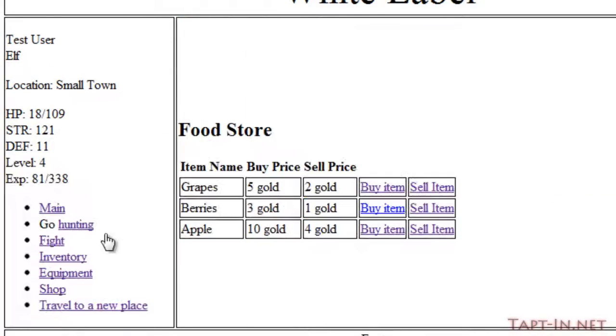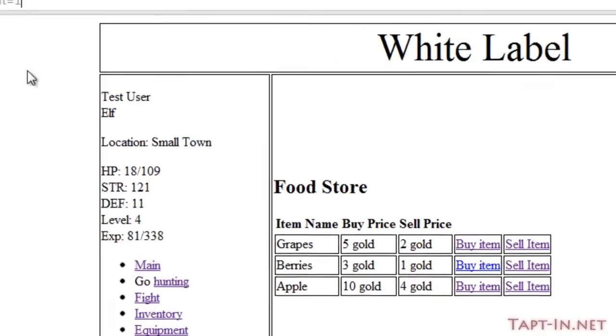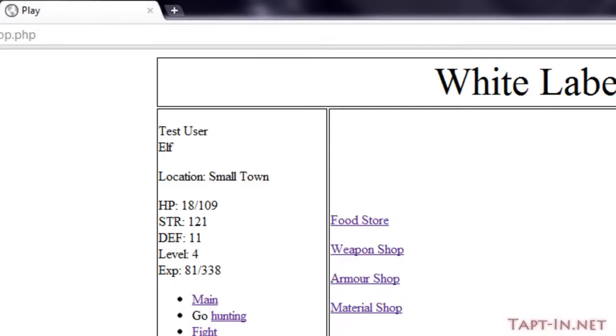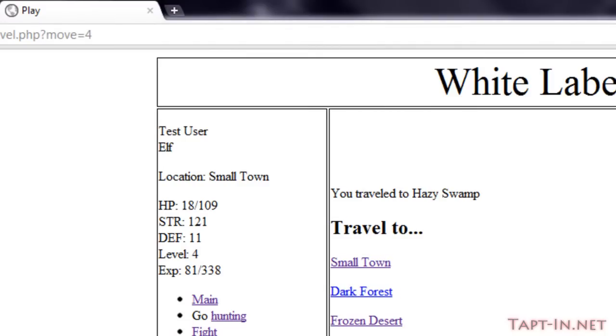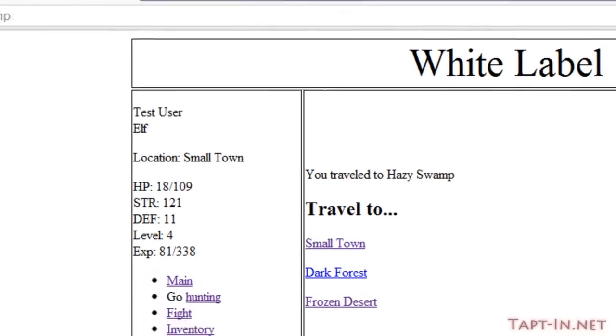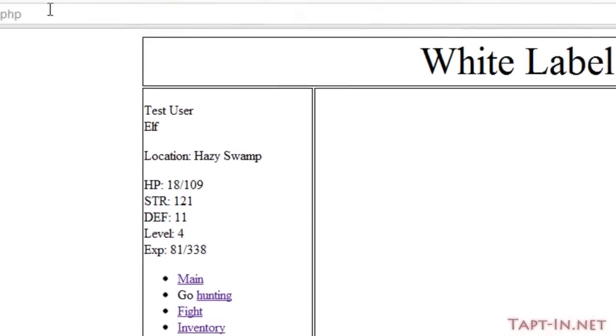There we have it. So now, remember we've got a variable up here with visit. If we travel to a new place and we just go to the hazy swamp and we'll go to shop, there's no shops.